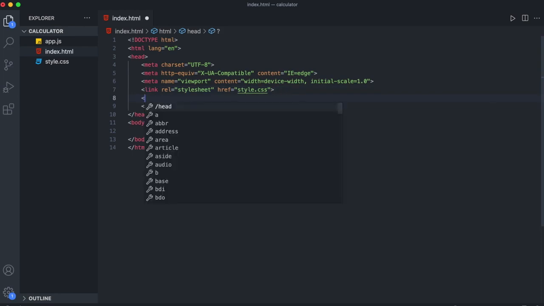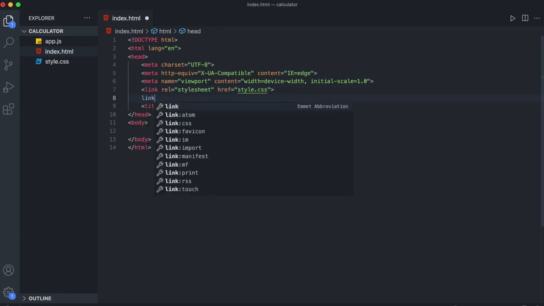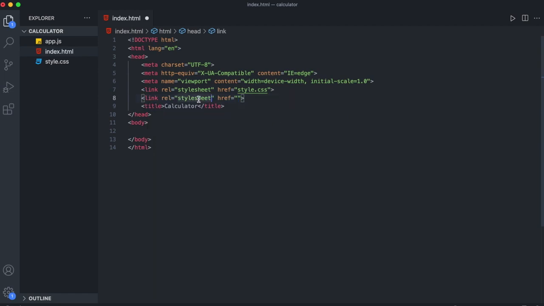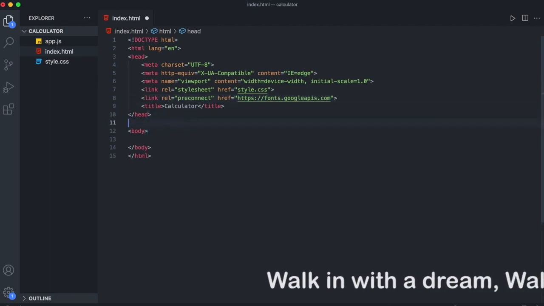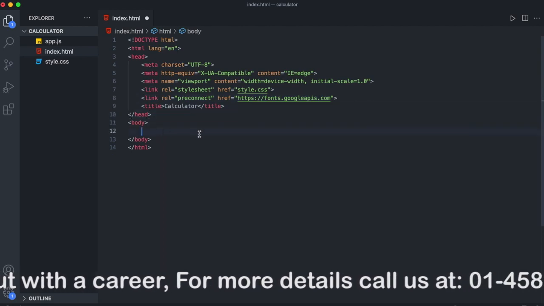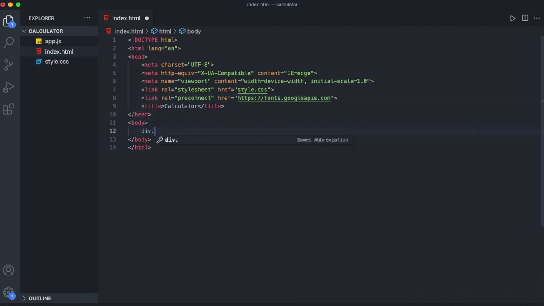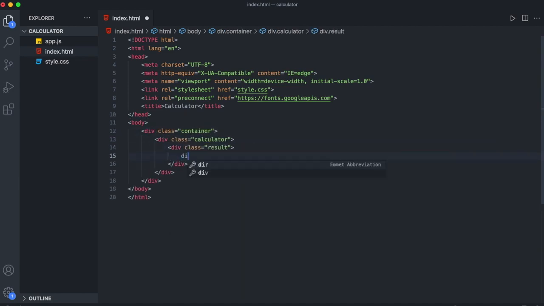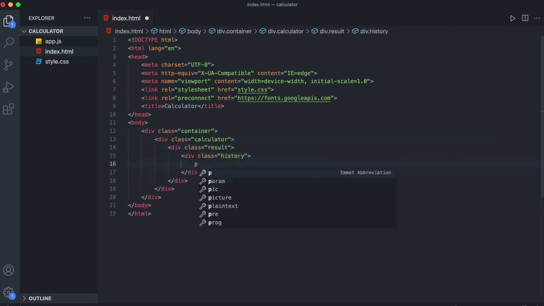So we're just going to connect to the Google Fonts API. And that's just going to basically allow us to use any of the Google fonts in our program. So once that is done, we're going to start off now with the body of the HTML. So the head is all done, and now I'm going to speed up the video so that you guys can follow along. And if you need to slow the video down, feel free to do so. And so, let's just get right into it.